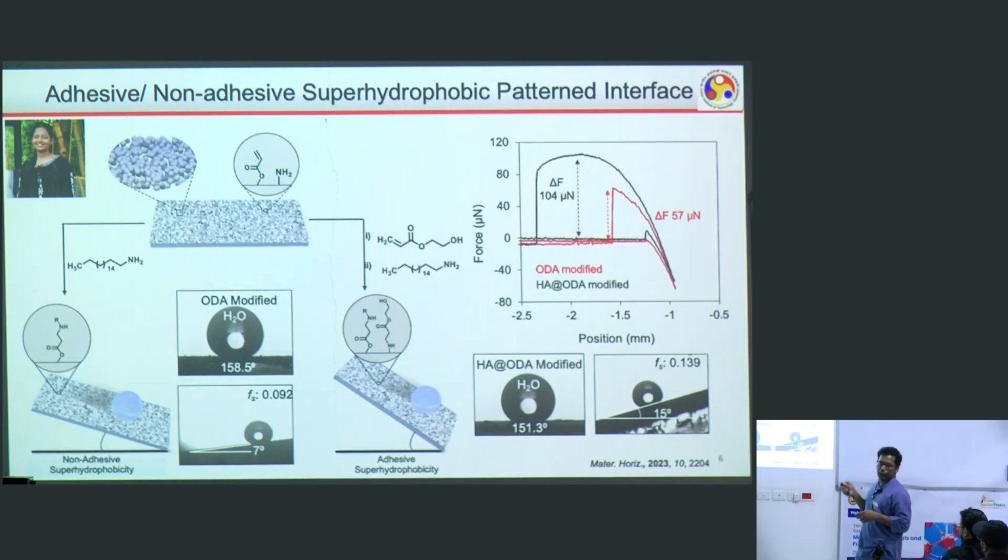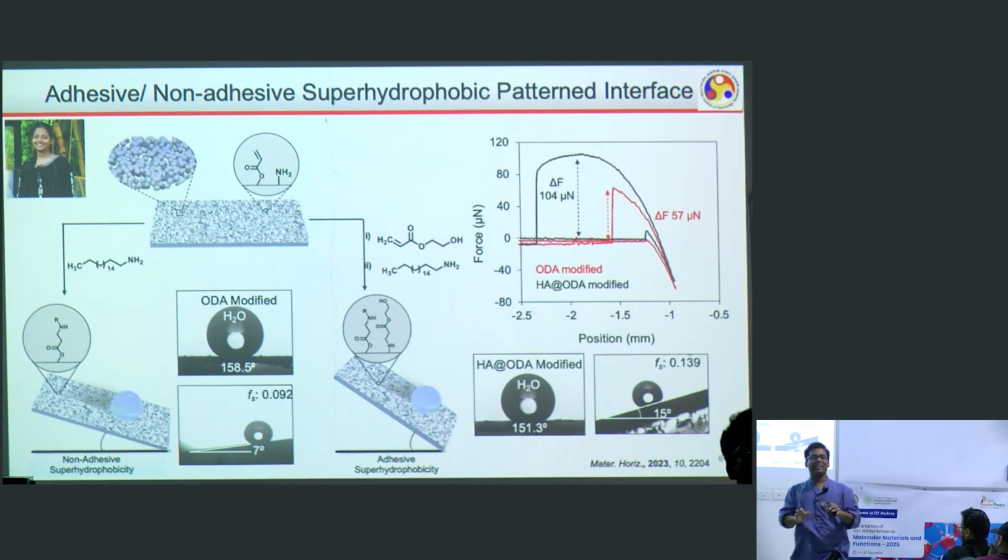So this is the force tensiometer. You have a probe, kind of ring shape, which can hold the liquid of your desired amount, and they have a program. You can bring this droplet close to this surface, and once it touches, from there you can start detaching it, and there is a force balance, a microbalance. It can exactly measure how much force you need to apply to detach the droplet from the substrate.